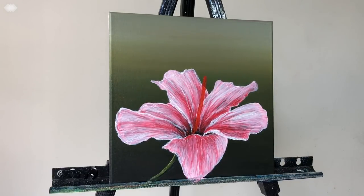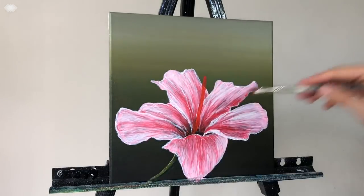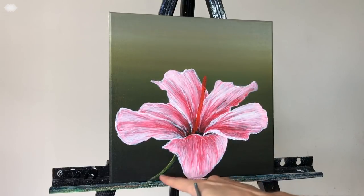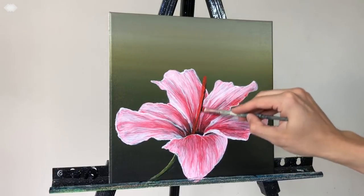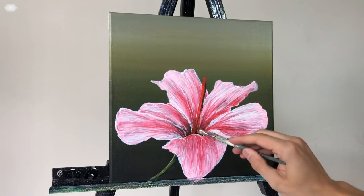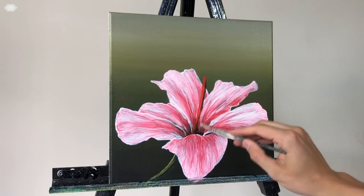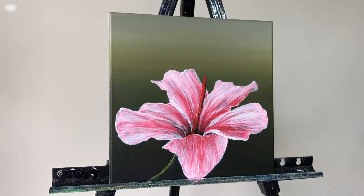I'm gonna grab some black. Just pure black. And use the same brush. And on this side, kind of how we did right here, same technique. Add black here, going all the way down. There you go. Add more black on the bottom. Right about there. And on the other side, we're gonna add white.